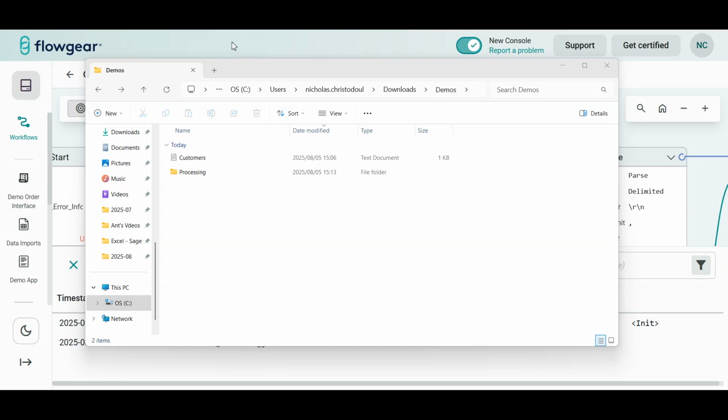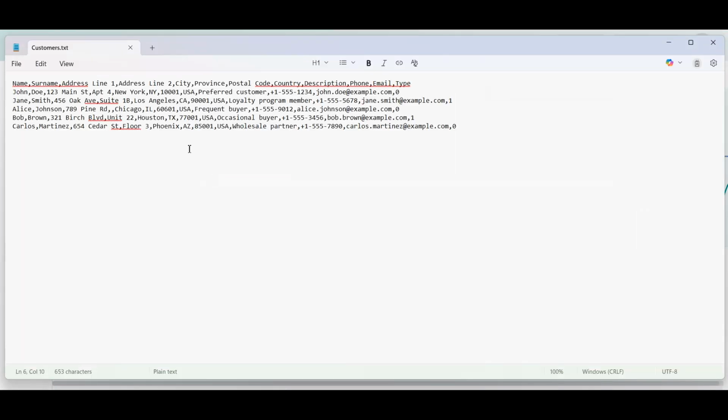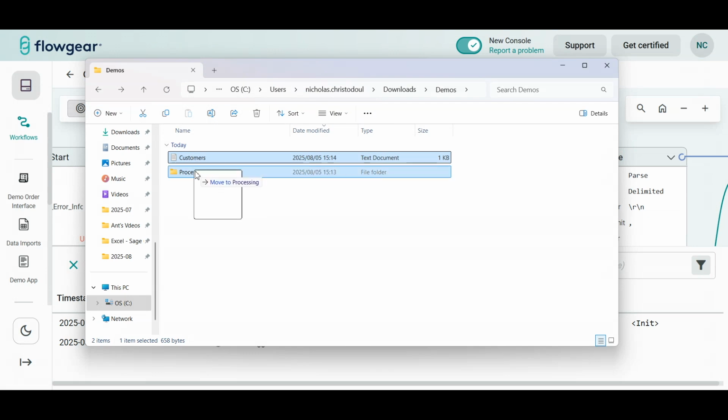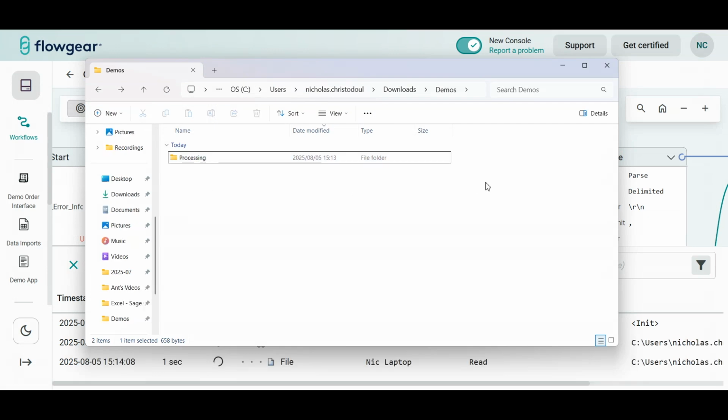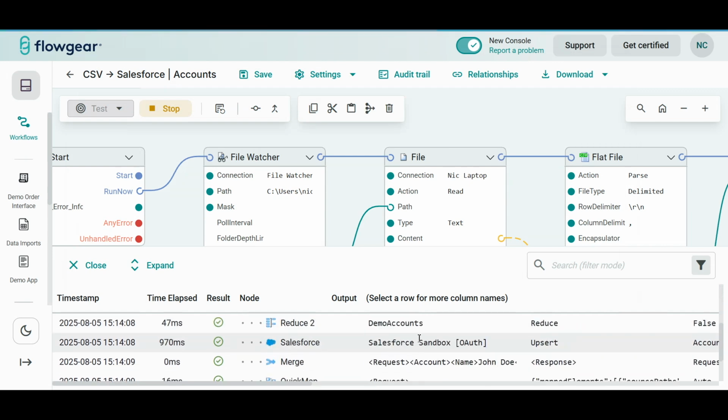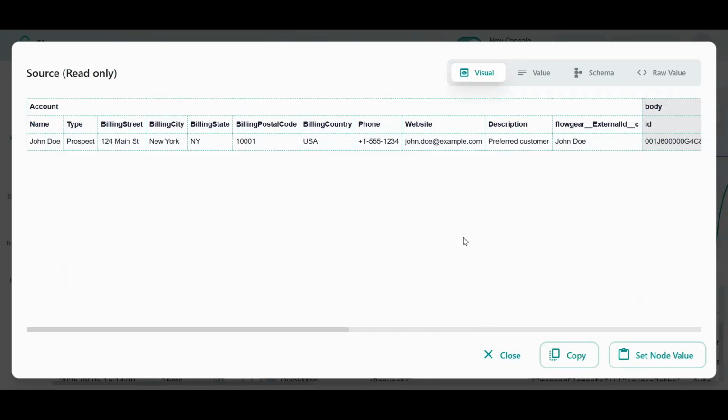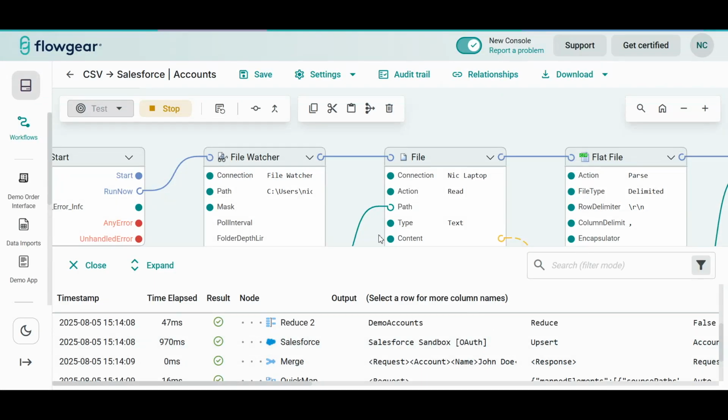Now, what's very neat about how some of the tools have allowed us to build this integration is we can actually go back to the particular file we used previously and modify a particular portion of it. Say, for instance, we can edit somebody's address to 124 Main Street, save this, and should we plug that file again into our processing folder, we'll have it picked up by the integration once more. But what we'll notice this time is the actual data going into Salesforce is only going to be the single row that was modified by myself previously. And we do this through a couple of tools, which we're going to speak on shortly.